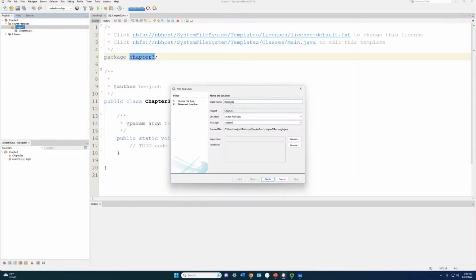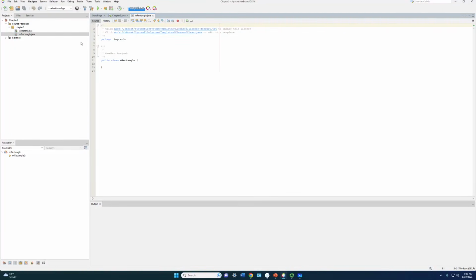Now, rectangle is a pretty common class name, so I'm going to preface this with just an M for my rectangle. So this is a definition of my rectangle that I'm creating. I'm pretty sure there is a rectangle class, but it should be fine because it's going to be protected by a different package name. So it doesn't really matter. You can call it rectangle. As long as we have it in the chapter 3 package, it's not going to clash with anything else. Okay, so I'm going to go ahead and hit finish there.